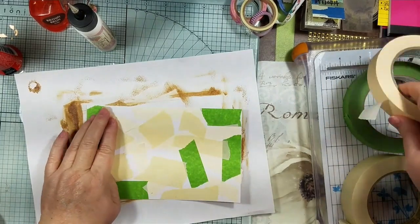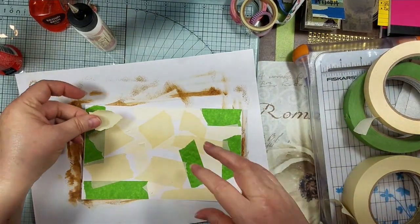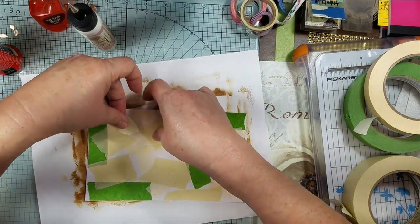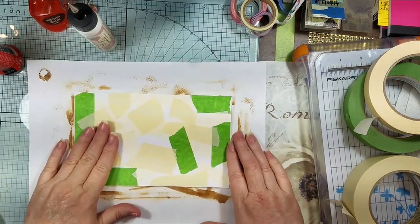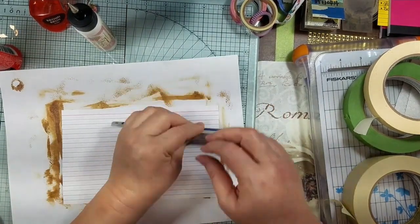Told you it was going to get wild and crazy. Y'all, a ladybug just flew in here. People, I am not ready for bug season. God. Okay. So let me smush this down good.